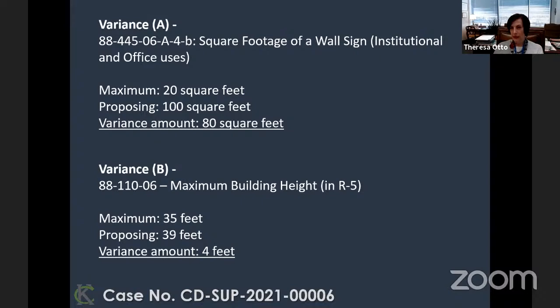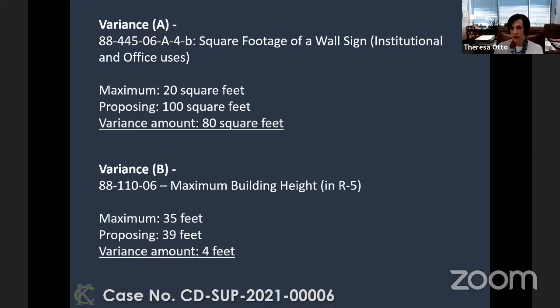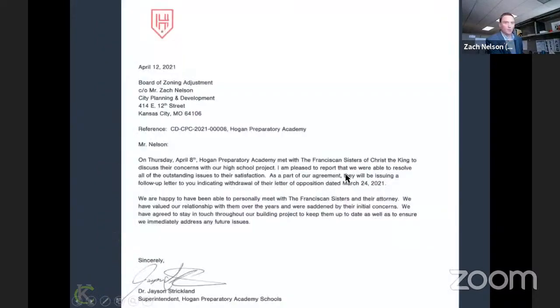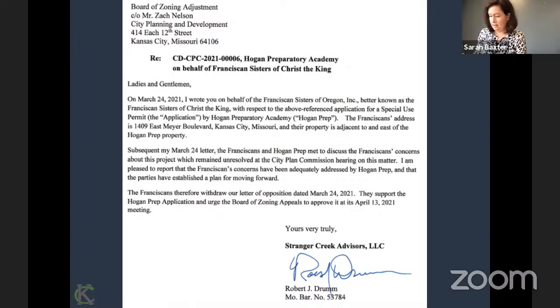I might consider that in this case, since I don't believe they're present and there's been some past opposition. What's your position? I believe the one from the Franciscan Sisters is notarized. Oh, it is? Okay. That's true. Okay, then I would admit that one. If you could just show that one. So this will be exhibit, is this 13, Zach and Sarah? Yes, 13. Okay, exhibit 13 will be admitted.